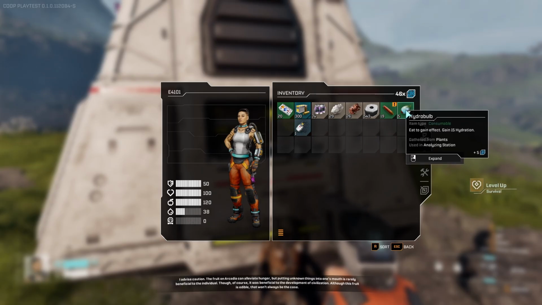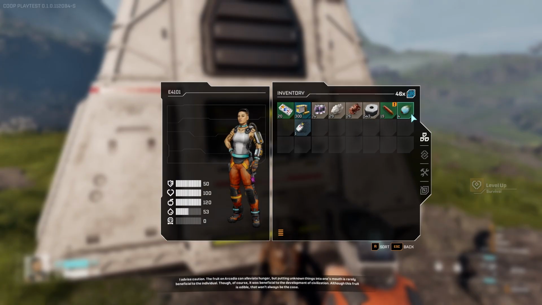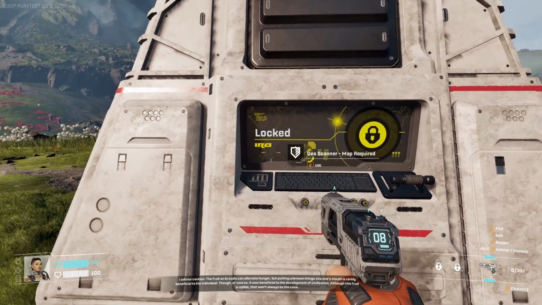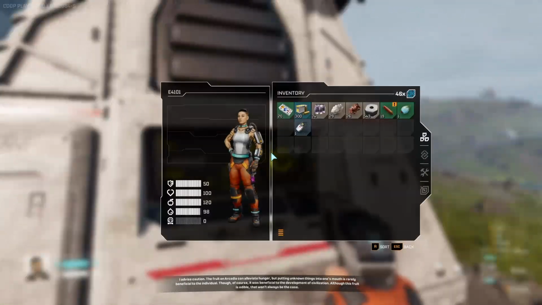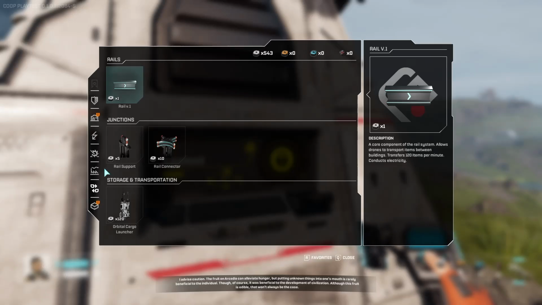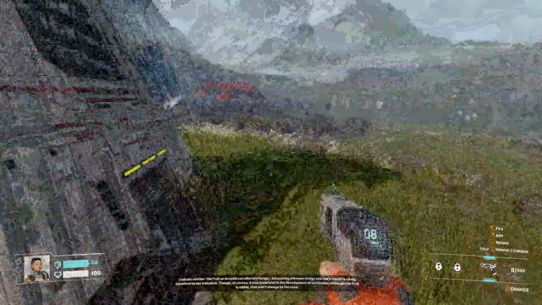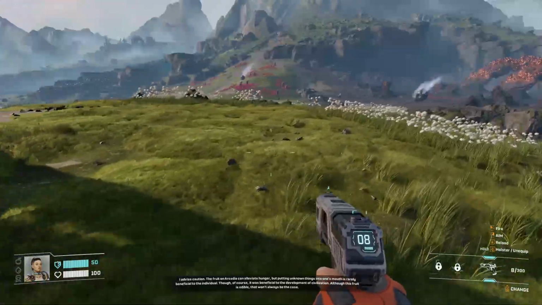I advise caution. The fruit on Arcadia can alleviate hunger, but putting unknown things into one's mouth is rarely beneficial to the individual. Though, of course, it was beneficial to the development of civilization. Although this fruit is edible, that won't always be the case.